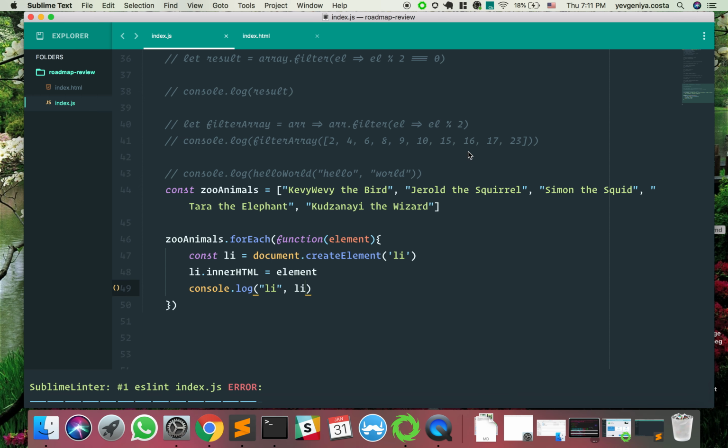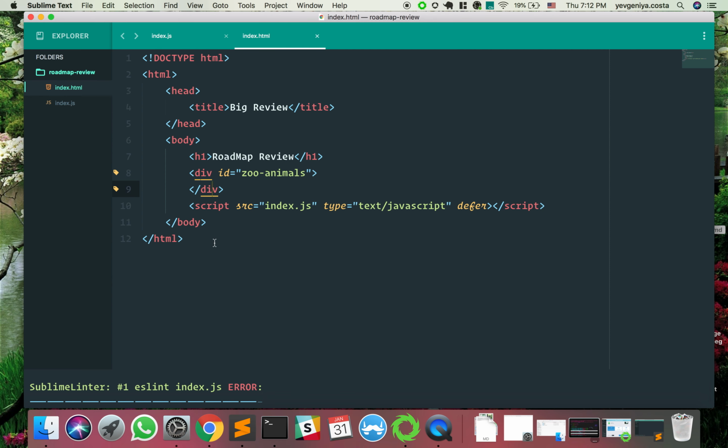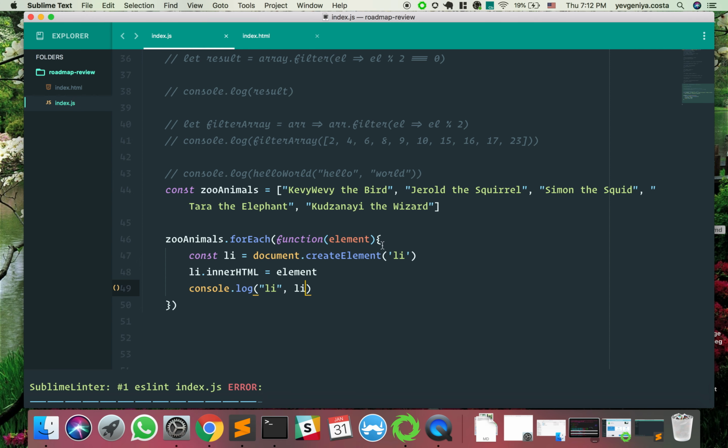What's the difference between inner HTML and inner text? I just know, when you do inner text, you can't use tags. Yes, exactly. So remember how with HTML you can have nested stuff like this? If you ever wanted to create an entire div and put a bunch of nested stuff in there, like maybe what you were doing with the Pokemon, you can do .innerHTML on that div and put all the HTML that goes in that div. It's really useful.